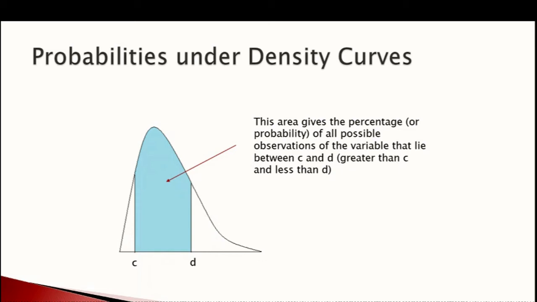So as you can see, don't be scared of letters again. They just mean that they can be any values that you wish. And the density curve is there to help you have a visual way to see how percentage and probability and area are all related. So the takeaway here is when you look at a density curve, the area equals percentage equals probability.